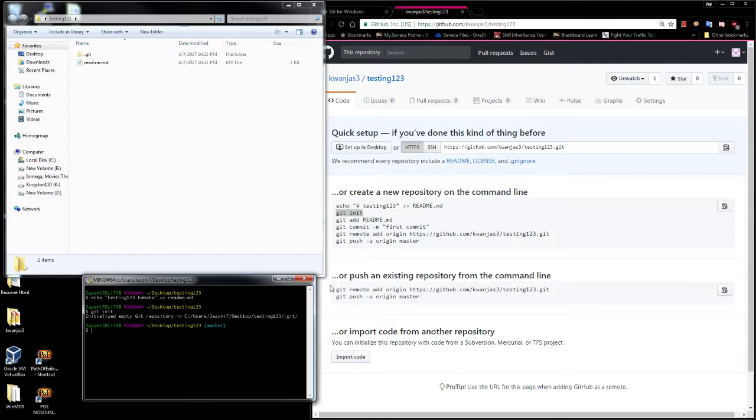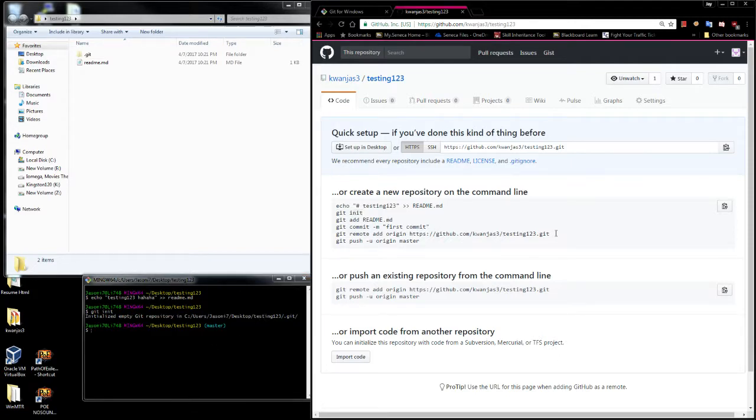Once we've done that, we're actually going to skip over to line 5. This line tells your local directory where to look on the internet to find your online GitHub repository. So to do that, just type in git remote add origin, and then type in your address.